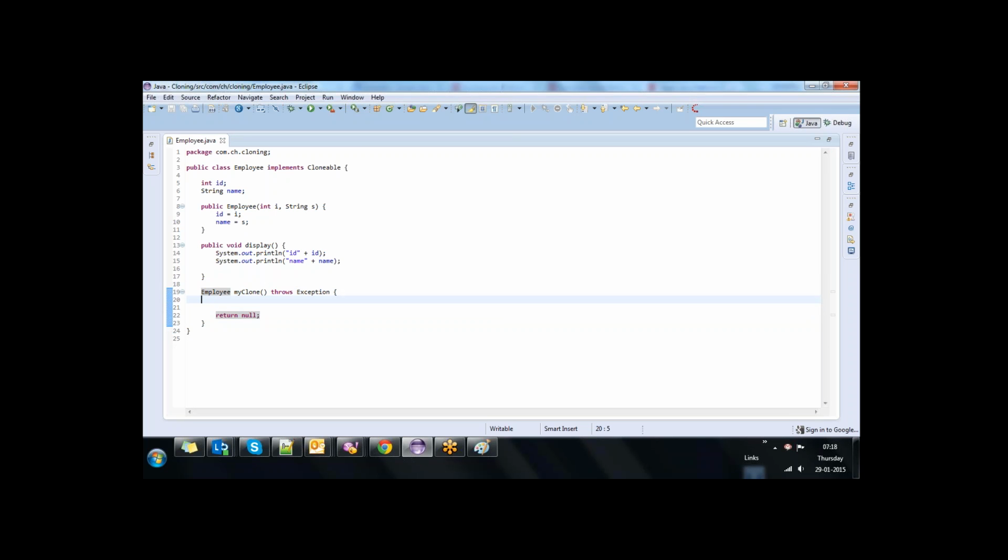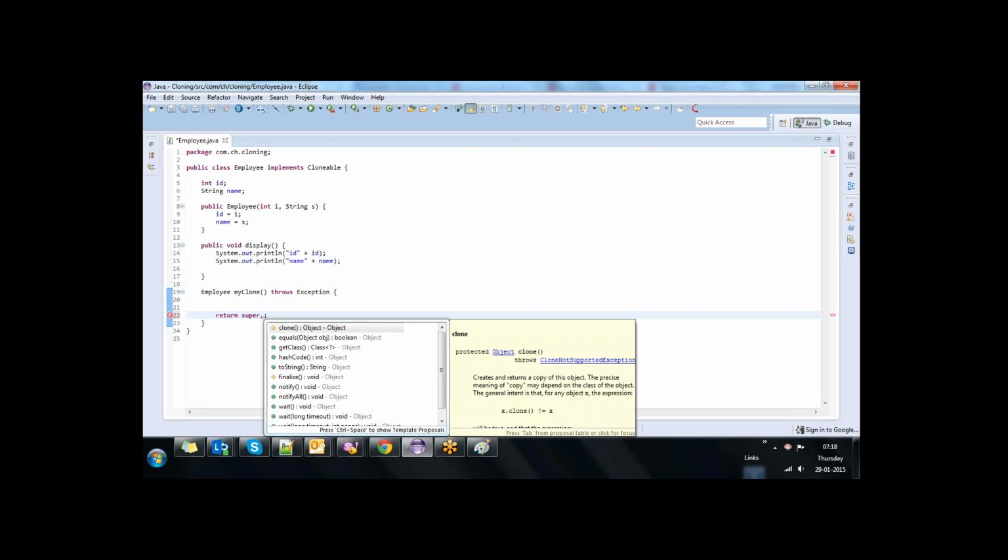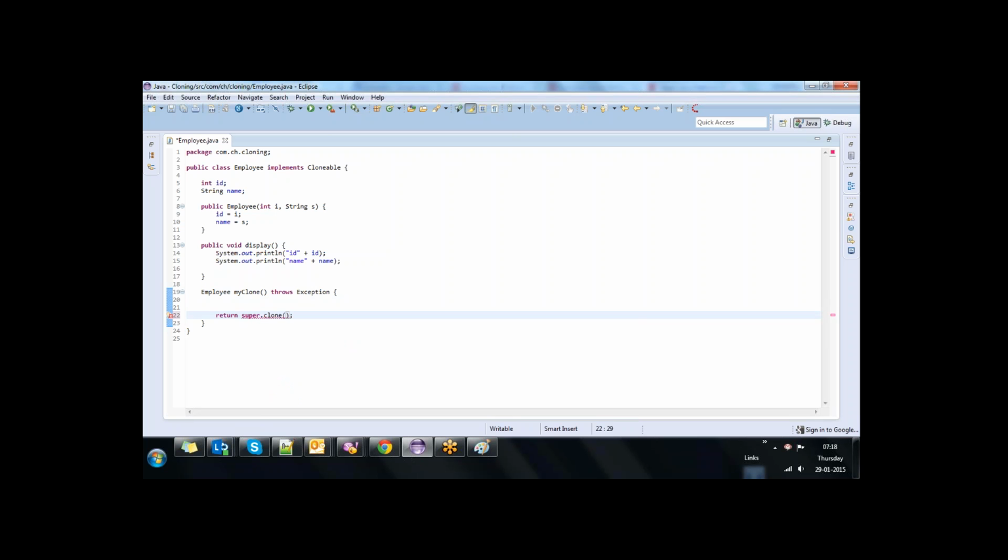Here I am going to call the superclass method. How to call superclass methods in Java? Super dot clone method. By using the super keyword. Yeah, but where is the clone method? Currently I am implementing Clonable, right?